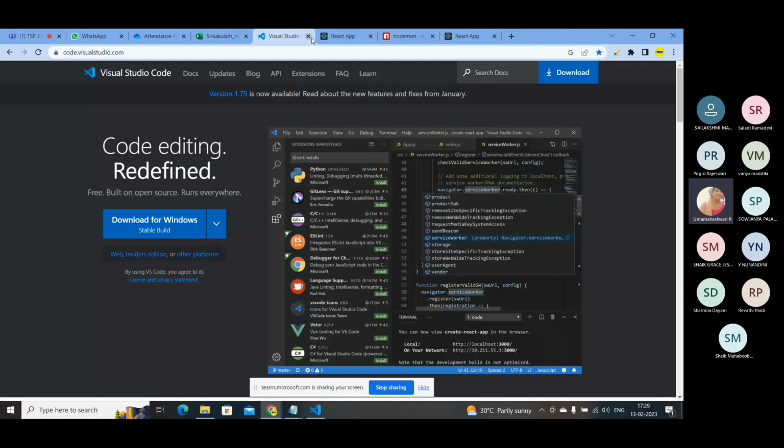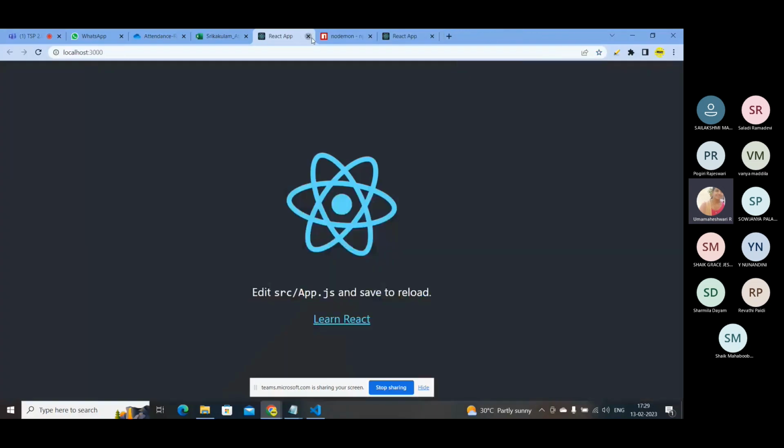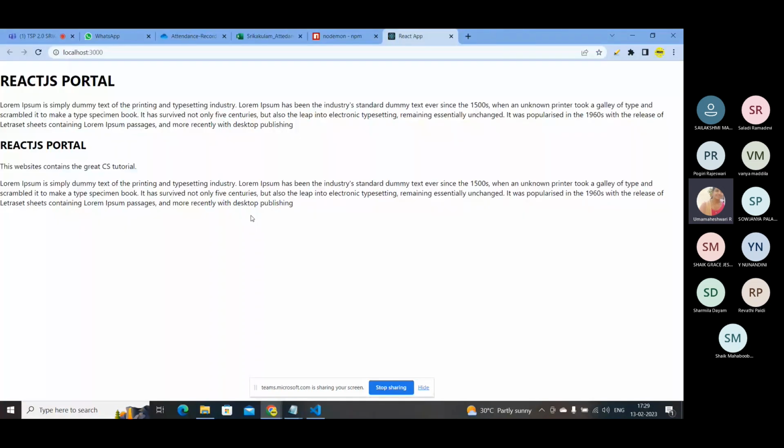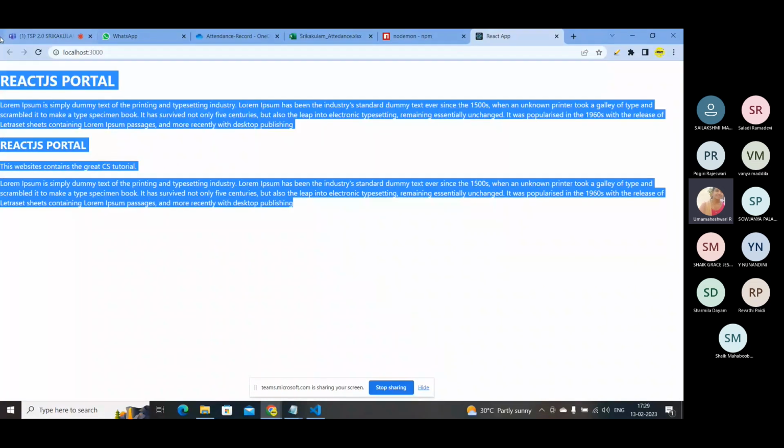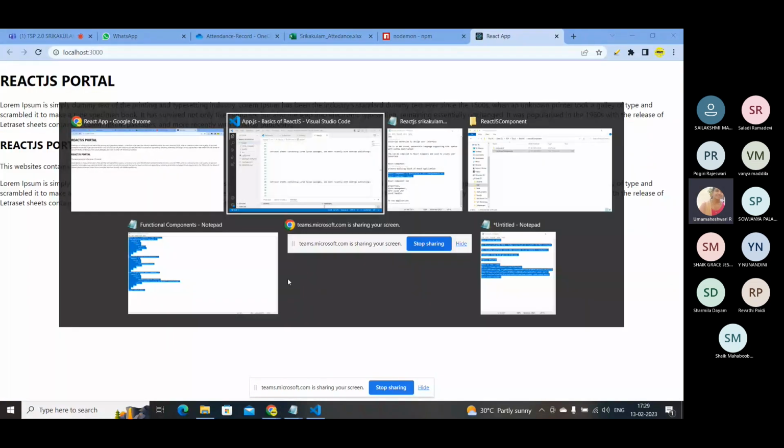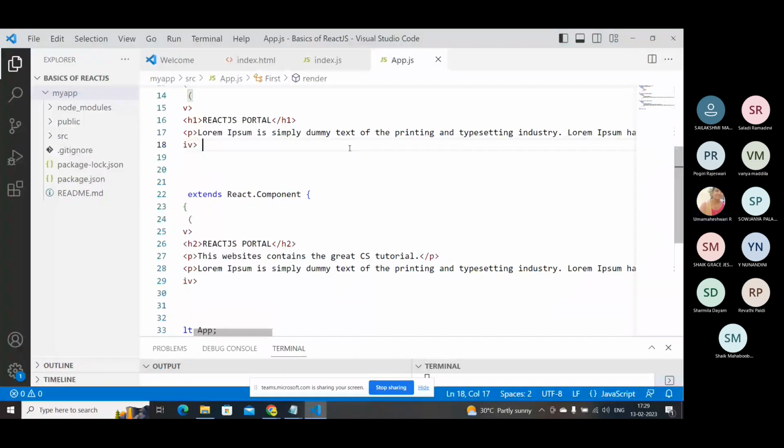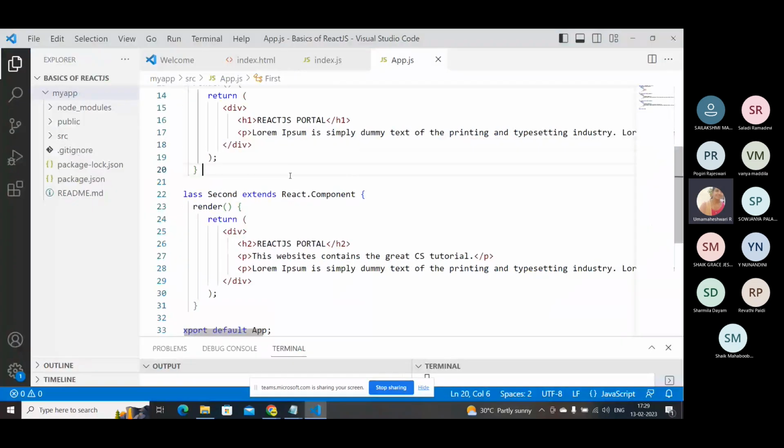Just close this. So now you can see the text has been updated, right? So this is all about class elements.